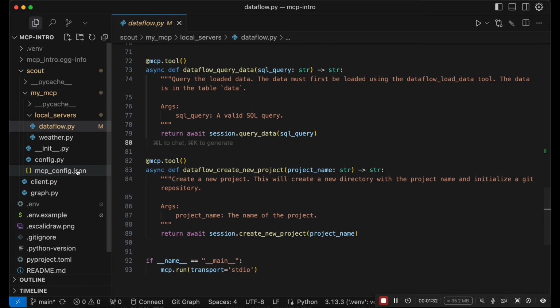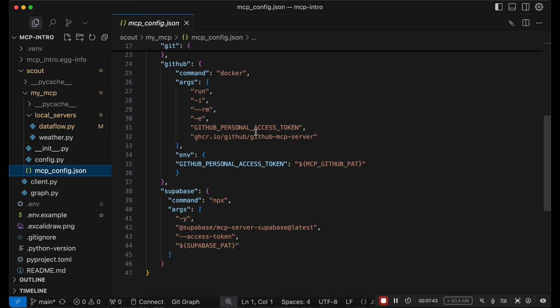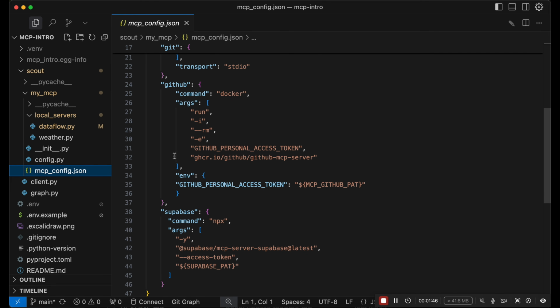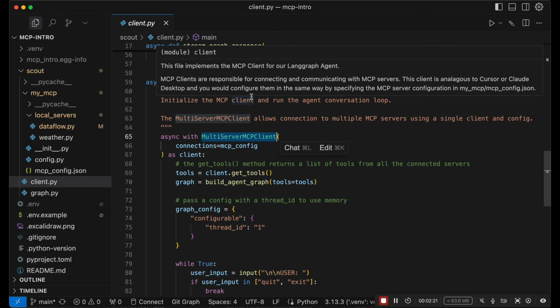And then we're going to configure all of those MCP servers in our mcp config.json, and that's where we'll add these other ones like the one for GitHub and Supabase. Once we have all of the servers configured, I'll then show you how to build the client that will give our agent access to all of the tools. This is only going to take a few lines of code, so I think you'll be really surprised at how easy this is to set up.